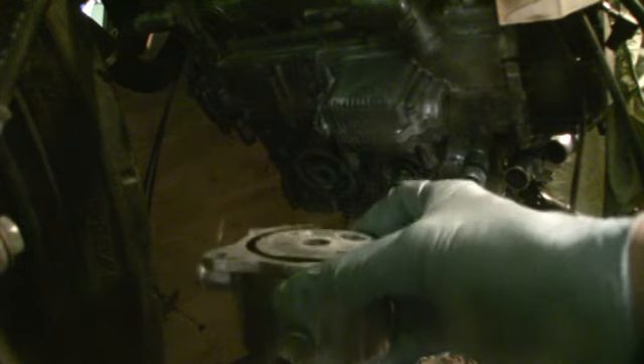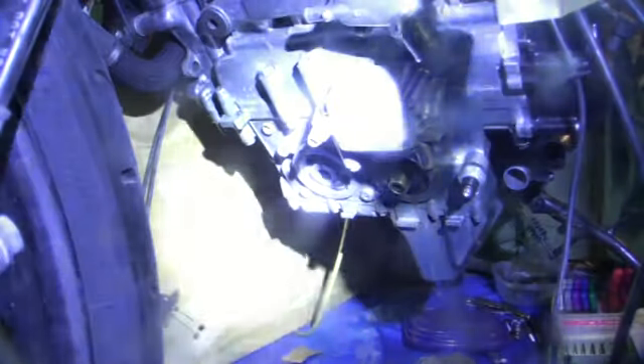A lot of people wonder why their water pumps leak. For some reason this gasket only costs about three bucks, and the smaller gasket of the same sort that goes on the inside costs about 15 bucks — it makes no sense. That's probably why it's leaking because I didn't change mine either. I'm not spending 15 bucks, but it does leak. If it leaks I'll just have to take those two screws out again and put a new O-ring.